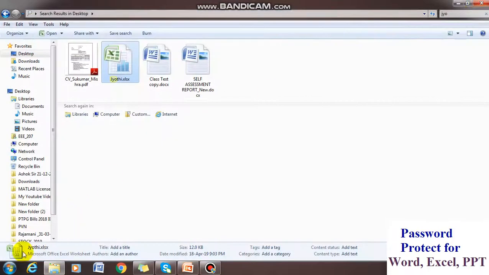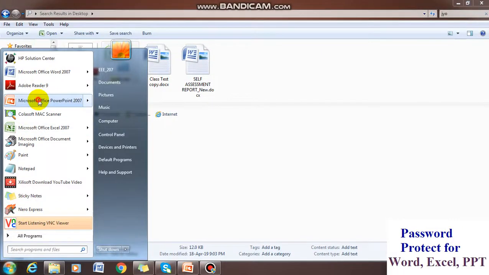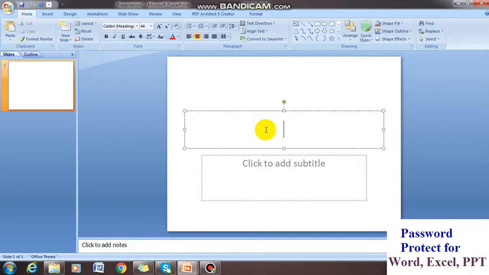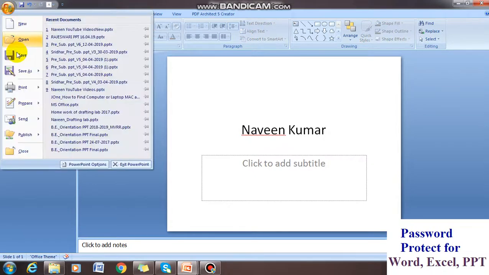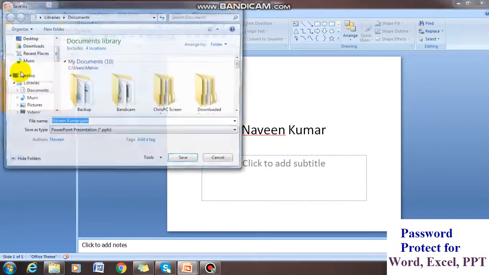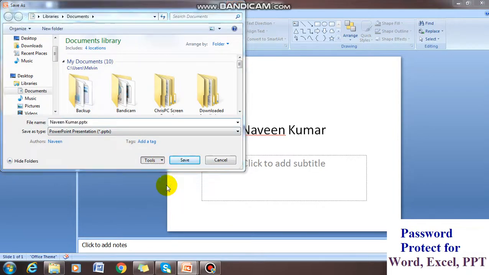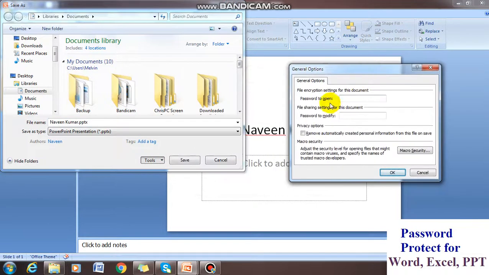In the same way, if it is a PowerPoint also, I am entering something, Naveen Kumar, some data, and I want to save it with a password. Click this one, same, Tools, General Options. Okay, it is asking for a password to open and a password to modify.